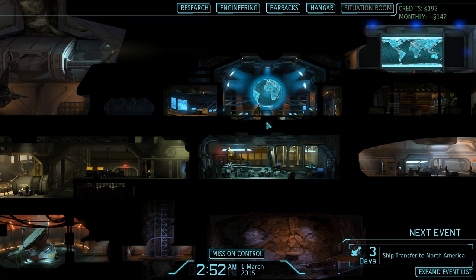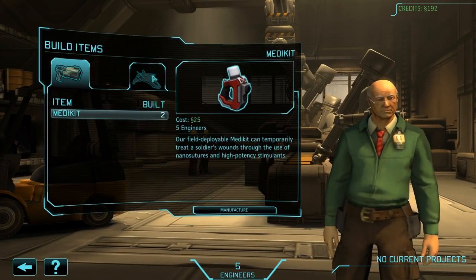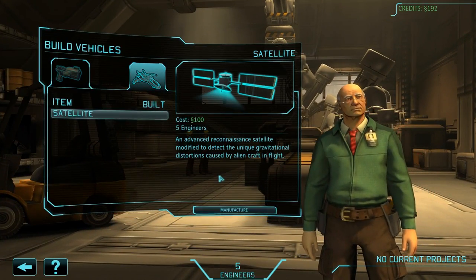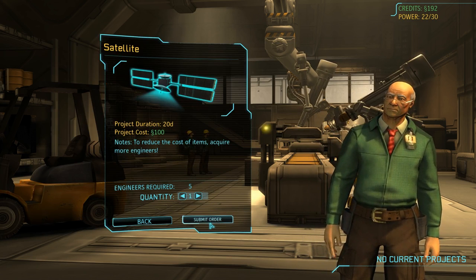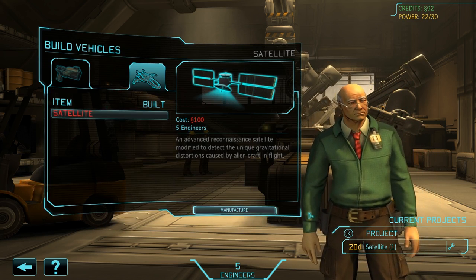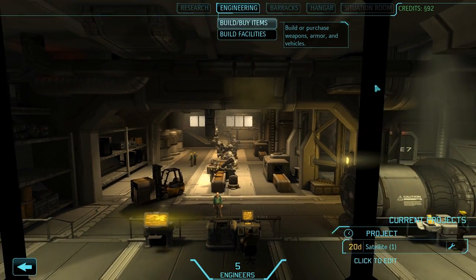So we're here to fight some aliens and do some damage while trying to save the world from a horrifying invasion. Now, we are about to start searching the world to see if we can make some progress, but first we're going to go into our engineering bay. We're going to start building an item, because I'm pretty sure we have no extra satellites. So we're going to start by manufacturing a satellite for 100 credits, because it takes a long time. I'm going to submit that order now. It takes 20 days to build one, and we want one as soon as possible, so we'll start that going before we start the world spinning.